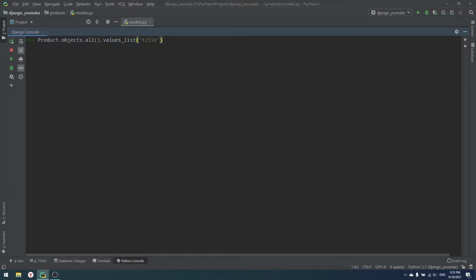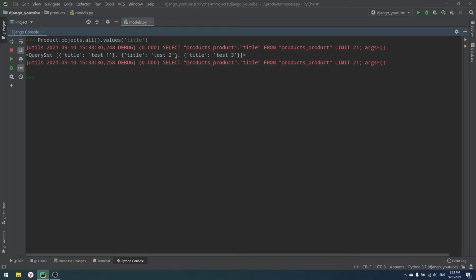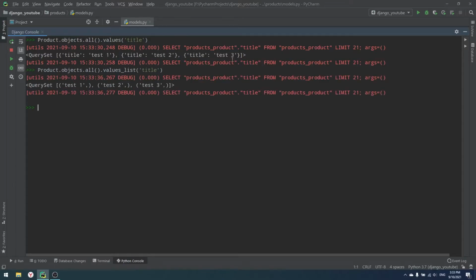Why do you need values if you'll see title test1, title test2, title test3? Why do you need that if you can use values list and receive a list of tuples with only one value? You know that that's title, and other programmers will see that he only requires title from the database. So there's only one thing that you can later get from that query set. It's title. Other programmers know that, and that's better if we are talking about values list compared to values, when you have only one value.